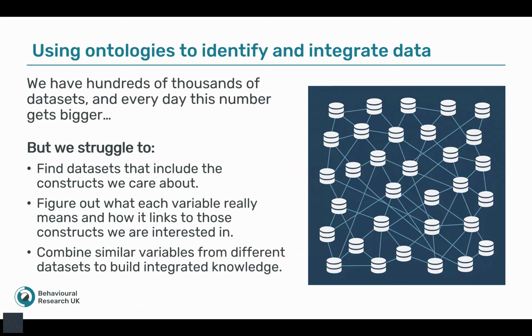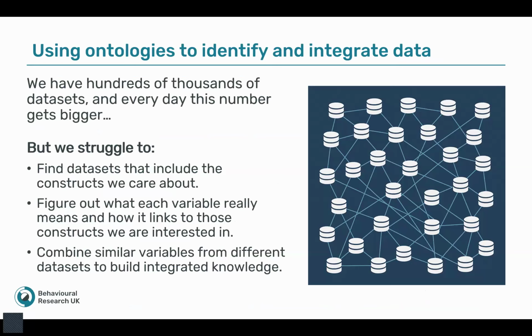So next, we wanted to explore how we can use ontologies to help us find relevant data sets and then integrate these data sets when needed. So across the social and behavioural sciences, we have hundreds and thousands of data sets spanning lots of related fields, and that number keeps growing every single day.